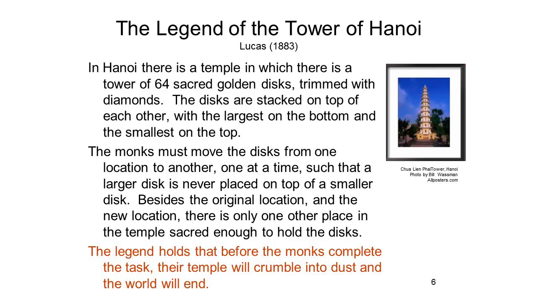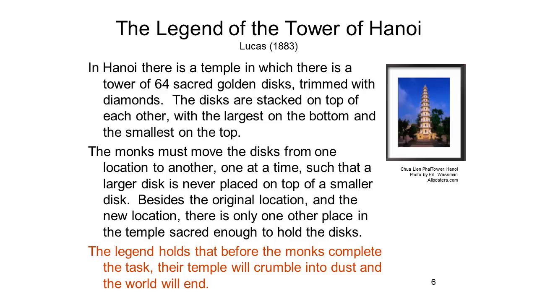Besides the original location and the new location, there's only one other place in the temple sacred enough to hold the discs. And the legend holds that before the monks complete the task, their temple will crumble into dust and the world will end. So here we have all the elements of a problem. We're given 64 disks stacked in a particular way in a particular place. And the goal is to move the disks so that they're stacked in the same way in another place.